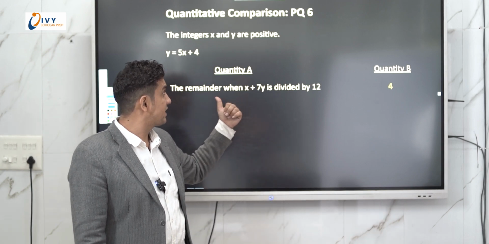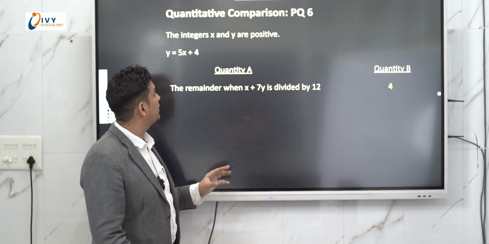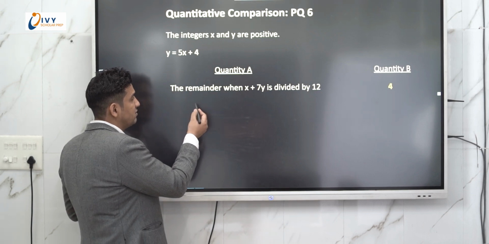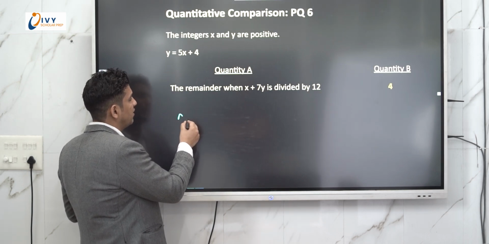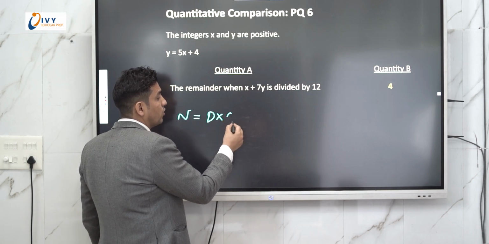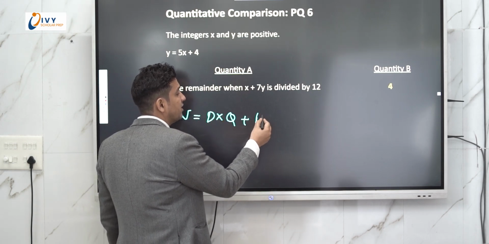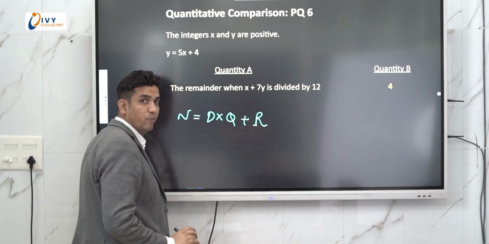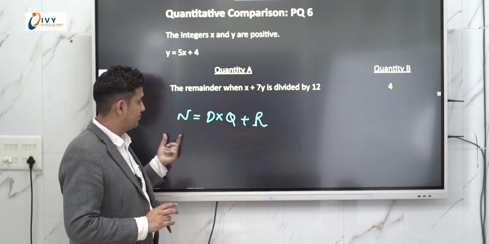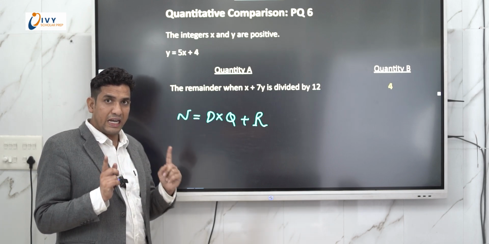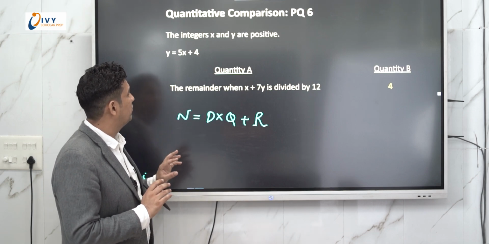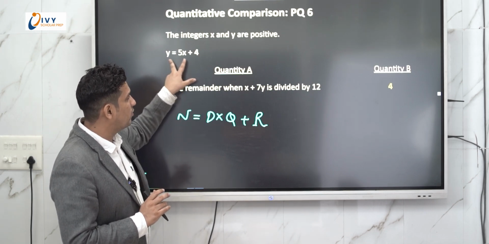Now, as you look at this example, what do we already know in advance? Let's put that information here, right? So the first thing, what is the remainder theorem? So we simply say the number is equal to divisor into quotient plus remainder. Right? I hope most of you are already aware. Number also stands for dividend. This is divisor. So don't get confused between dividend and divisor. They are different. Now what I'll do here, first we'll put y here, right?